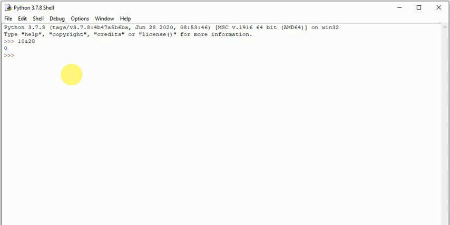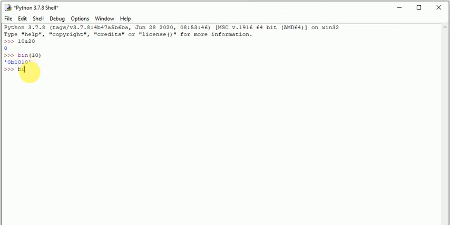Now what is the value of 10 in binary? How will we check? bin of 10. Here, this is the binary value of 10. The starting 0b indicates that it is a binary number, and this is the value of 10.